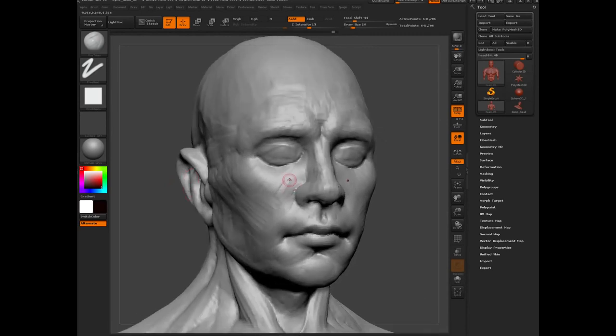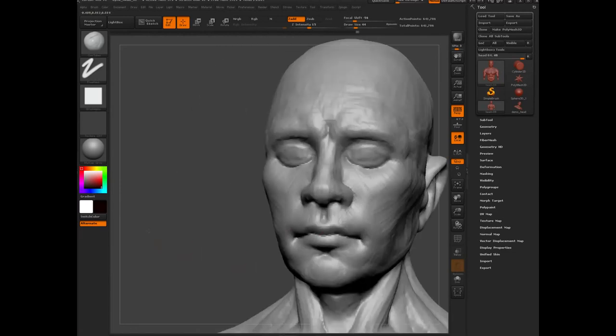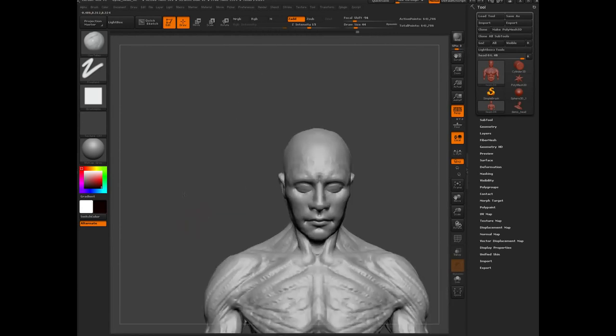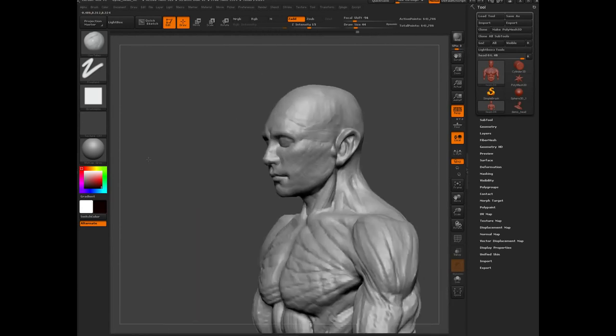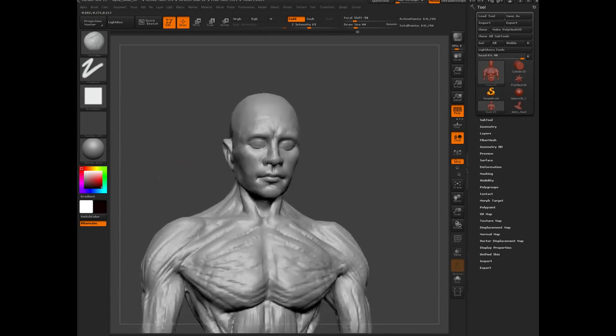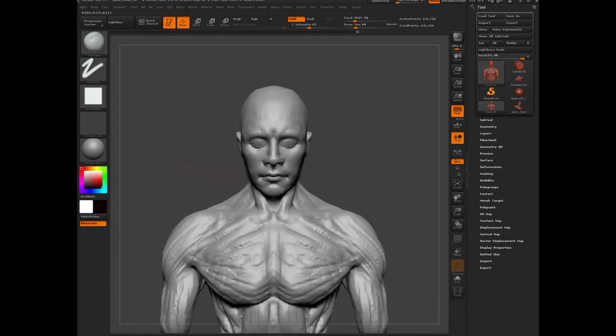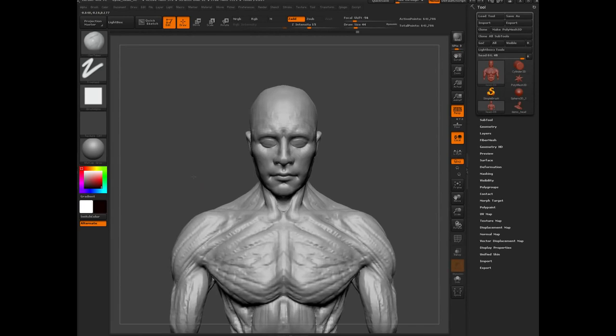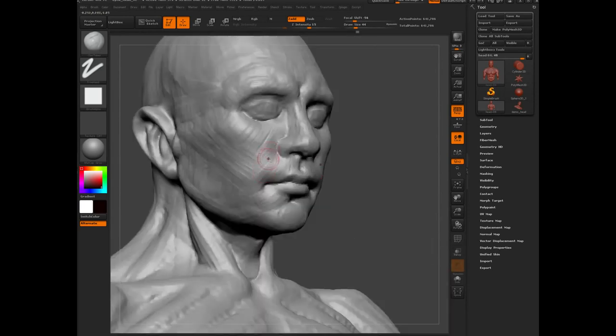And the reason I like using the clay tubes at this lower intensity is because it creates very subtle forms. Creating forms this way works because I've got pretty much all my major forms established. I mean, the ear needs a lot of work, but apart from that, I've got everything in place. This allows me, using the additive and pressing Alt for the subtractive qualities of the brush, to kind of subtly change the forms. And I'll end up cross-hatching.